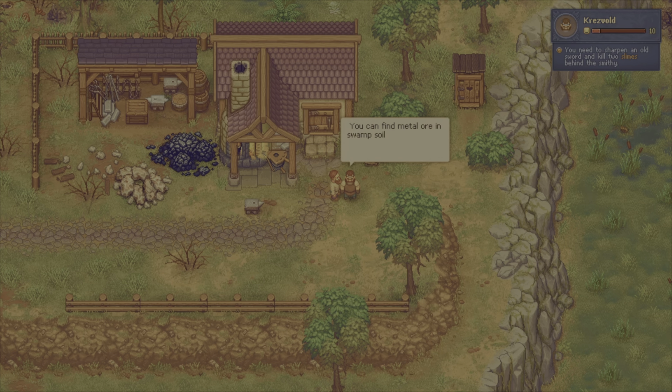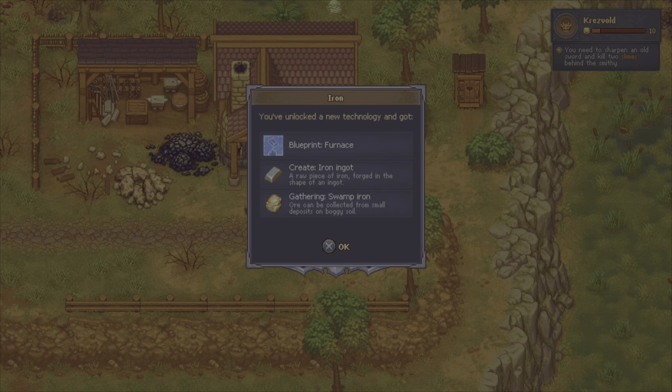You know what? Where can I find some ore? Swamp soil. Swamp to the west across the river. The bridge collapsed. We got the recipe for a furnace, how to create iron ingots, and swamp iron.